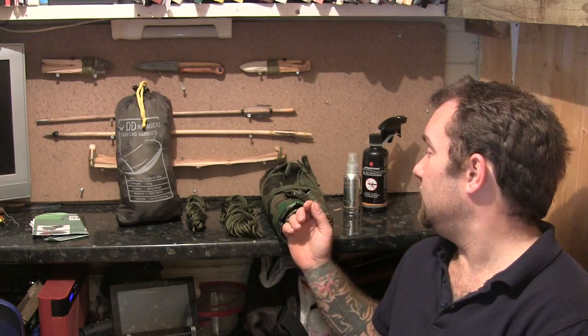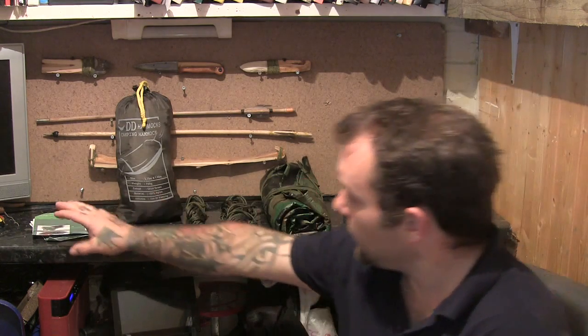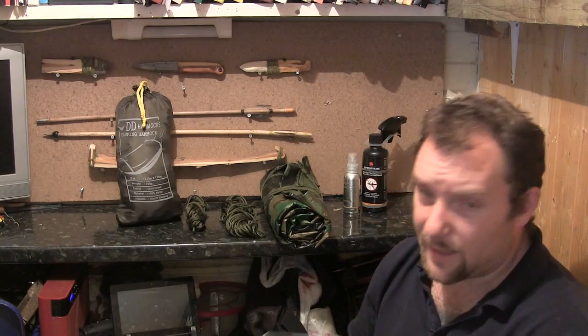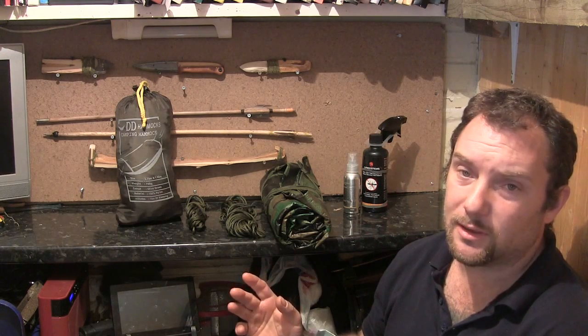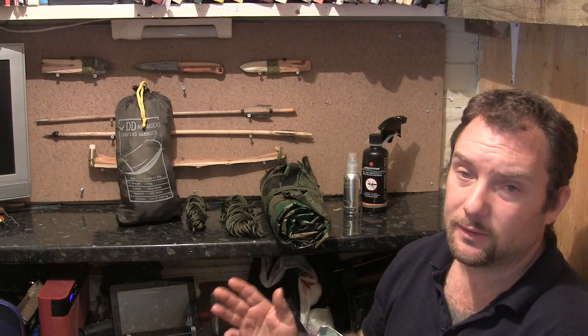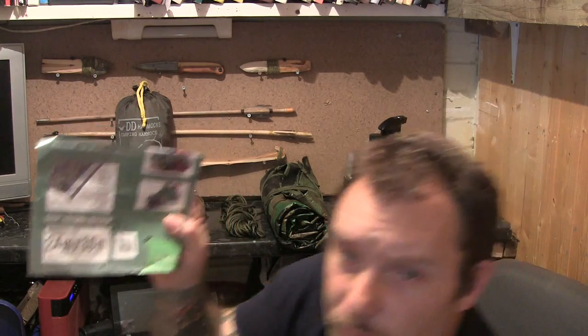So I ordered this one. It was only about 10 or 12 quid, something like that. And I looked at the label. So this is just a word of warning: if you're going to buy cheap tarps, buy bigger than what you want. 2.4 metres.